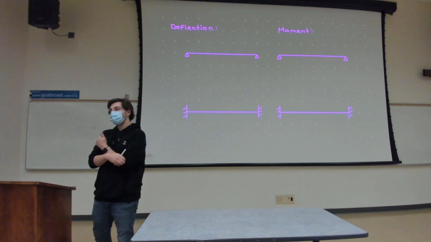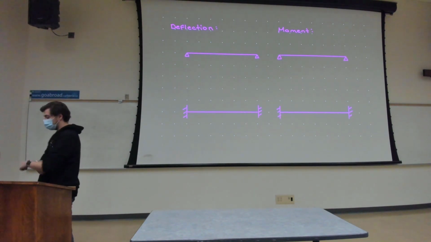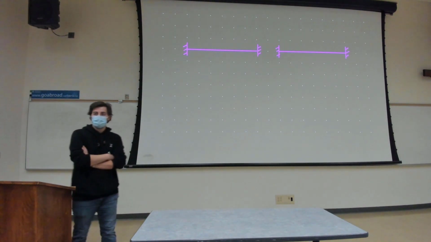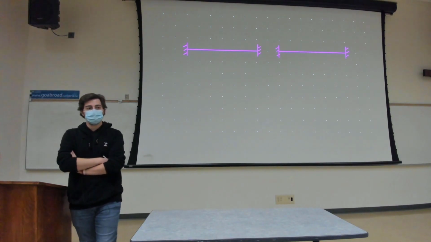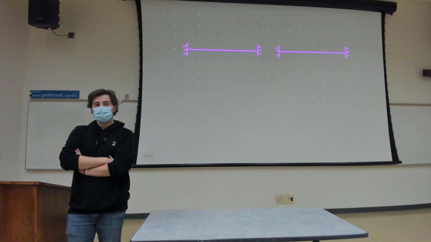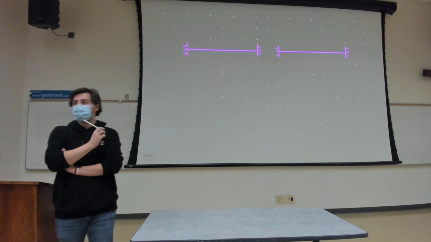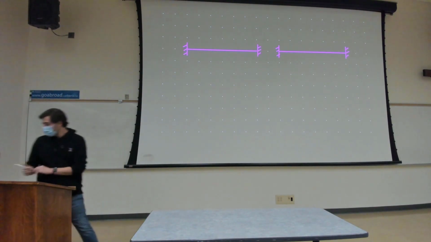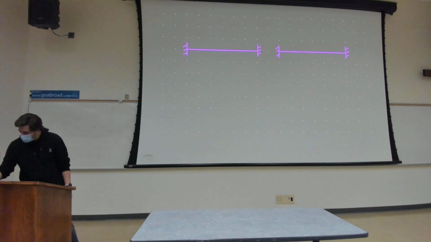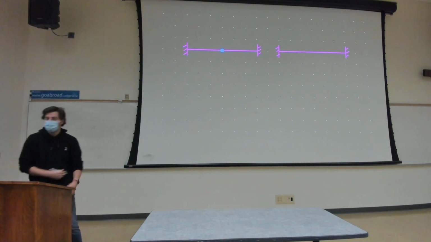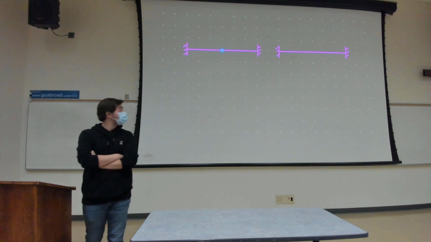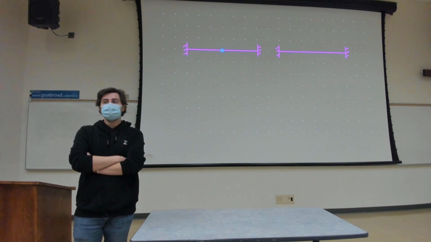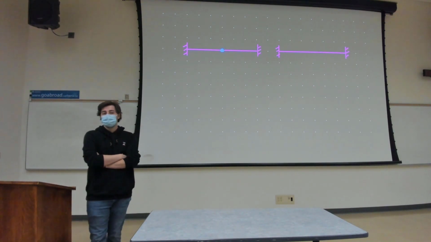Now, fun question for you. If you know what the moment was on a fixed beam, could you use that as a boundary condition, if you were certain of the moment at one of those points? Remember, for the fixed beam, we didn't use a moment boundary condition. But let's say on an exam, I told everybody that the moment at this point right here was 100 kilonewton meters. Could you use that as a boundary condition? Yes. Your boundary conditions, it doesn't matter where they come from, as long as they're true.